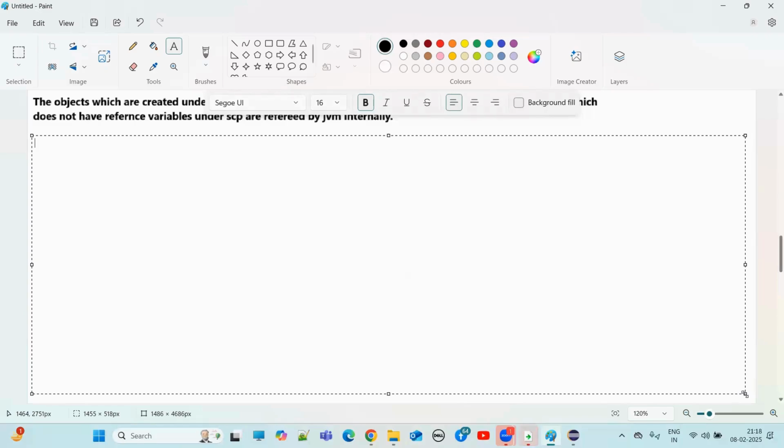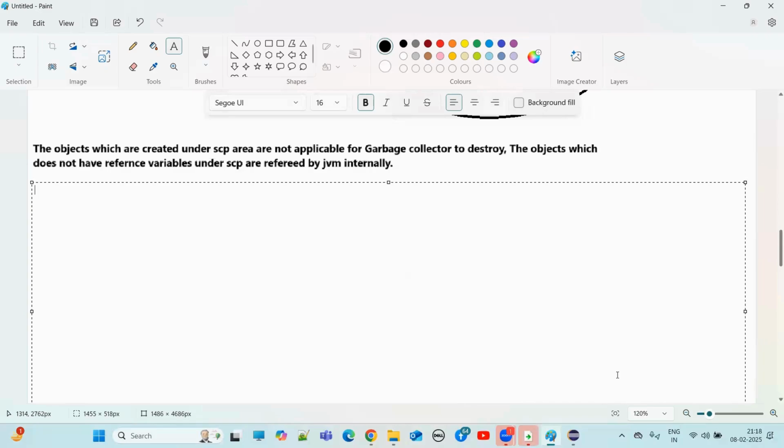Right. So now, let's suppose I want to develop an application like citizen count in India, or citizen details in India. That is the application I wanted to develop.